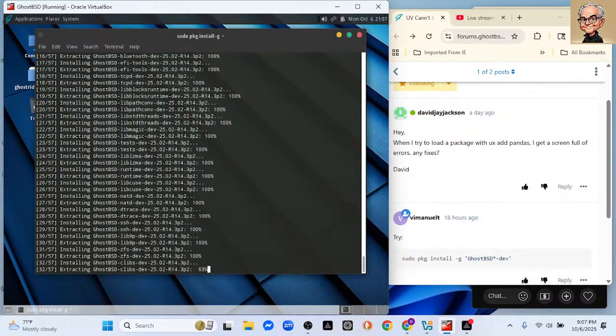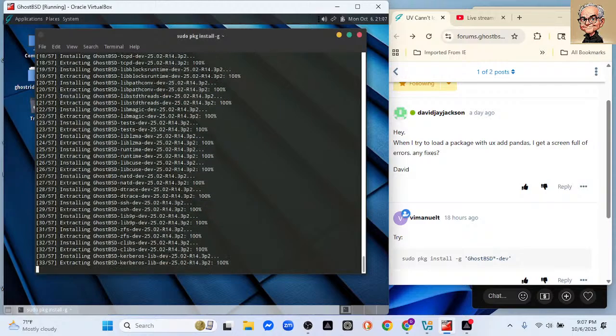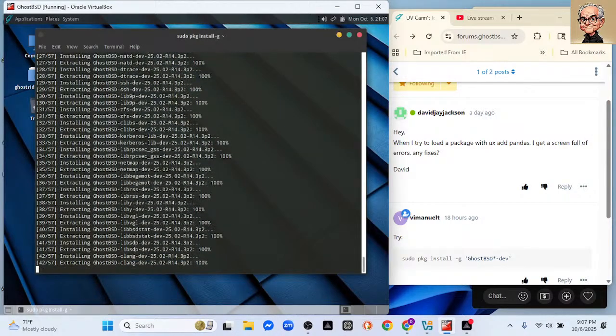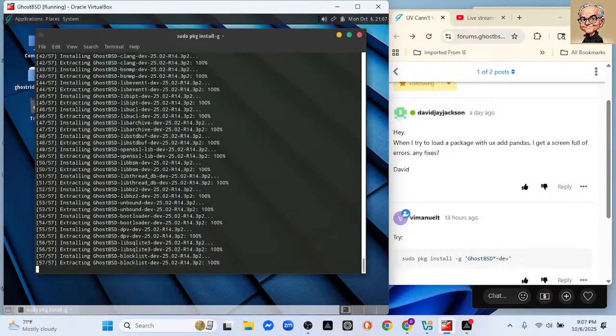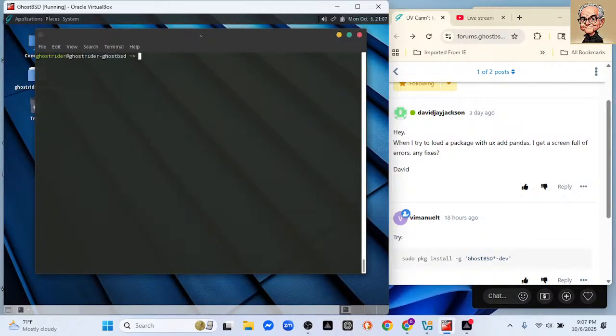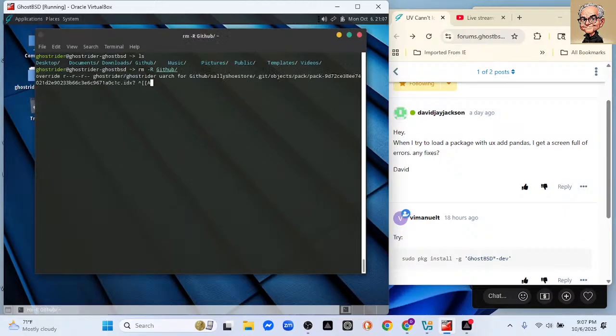Dev. Lots of devs. So it's basically saying install BSD, and star means match one or more characters. It's BSD, a bunch of strings, -dev. Okay, good. So now we got that. Let's just start over. Stop it. Can we do a -yes here?